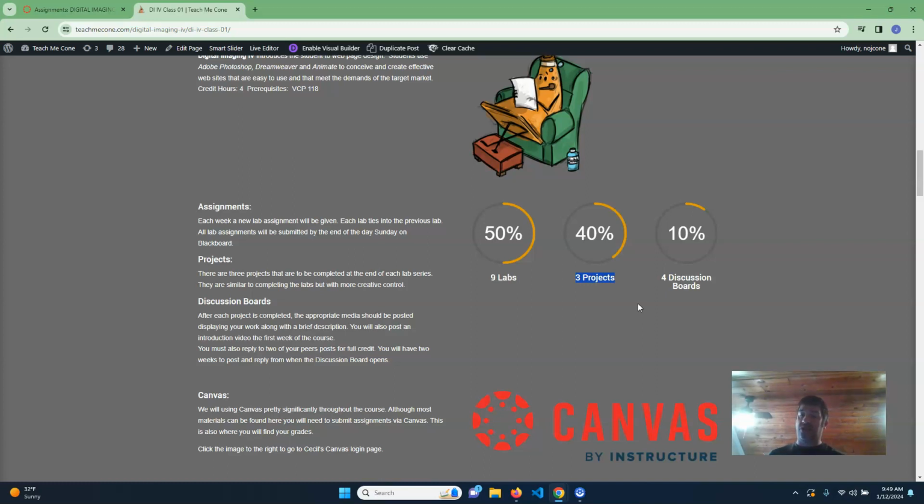And you will just critique others as well. Okay, so the idea is that if we were in class, everyone would look at everyone's projects and we would get feedback. That's what those discussion boards are for. So they are somewhat relevant because someone might have a different idea than maybe I would. And it just helps with critical thinking and things like that. Just make sure when you do the discussion board, you're going to post your work, and then you're also going to respond to at least 2 of your peers. So you have to respond to 2 of them. So you have to do all 3 of those items in order to get full credit.